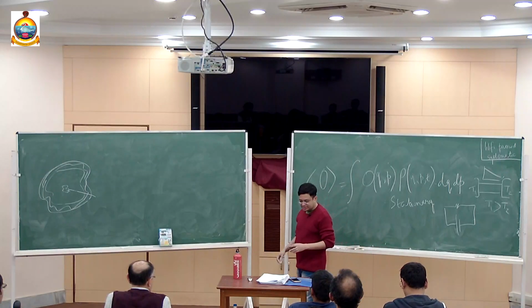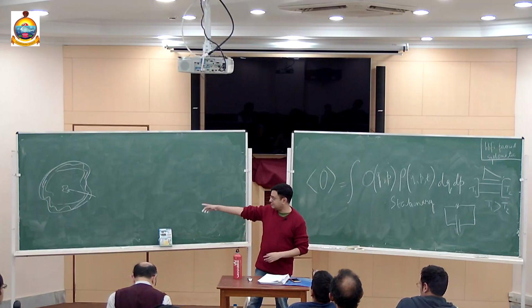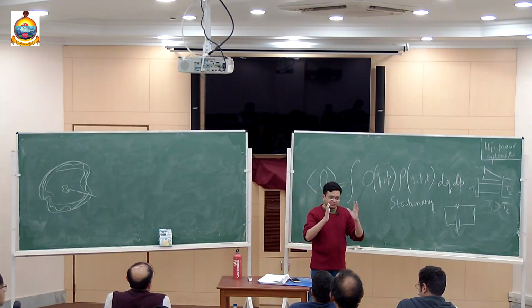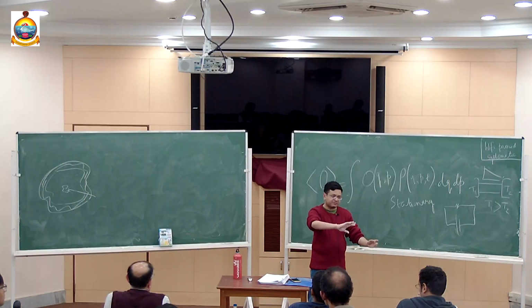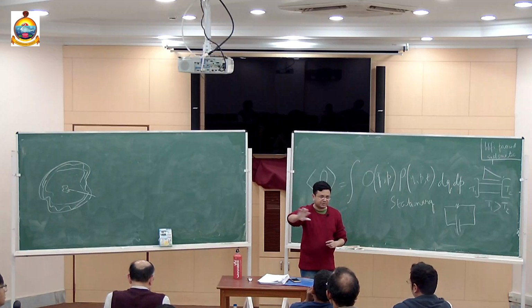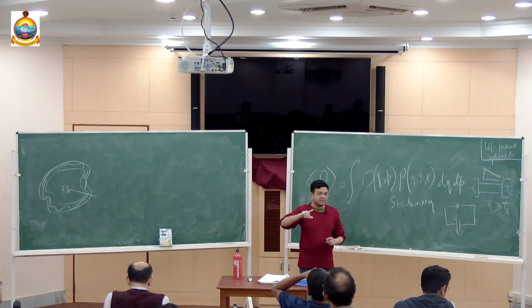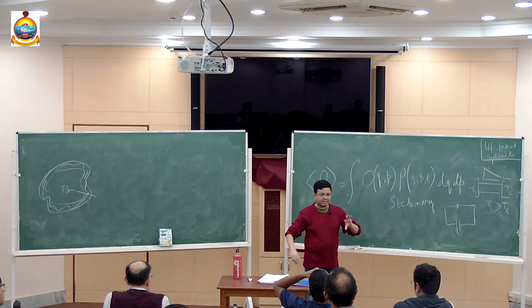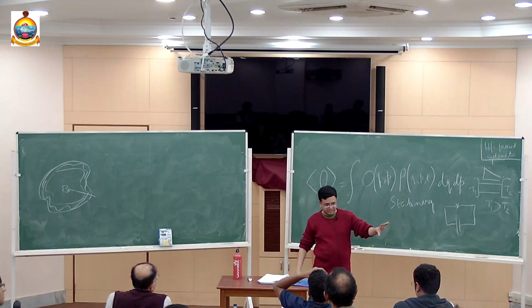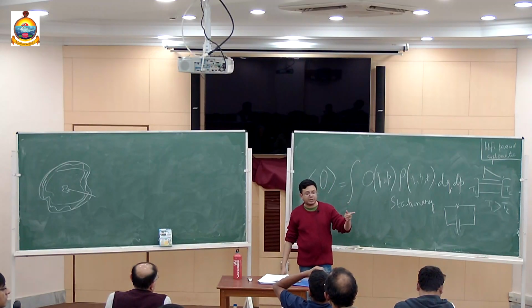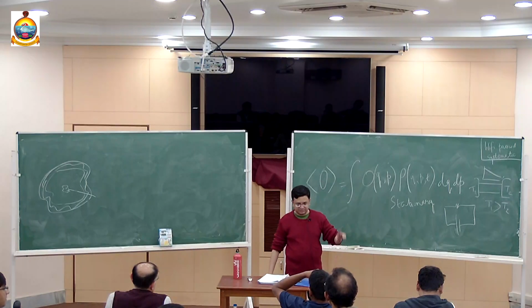So, the way to look at it is the following. While constructing the microcanonical ensemble, I am giving you a bucket of those microstates, all of which have got a fixed value of momentum, fixed value of angular momentum, all the constants of motion are the same, only the energy value is different between the different microstates. And I am telling you to construct a collection of those microstates for which the energy is the same. So, I am allowing only the energy to fluctuate between the different members of the microstate.